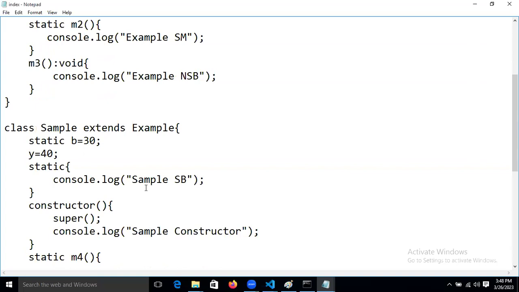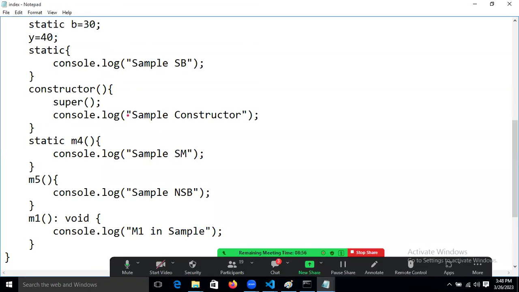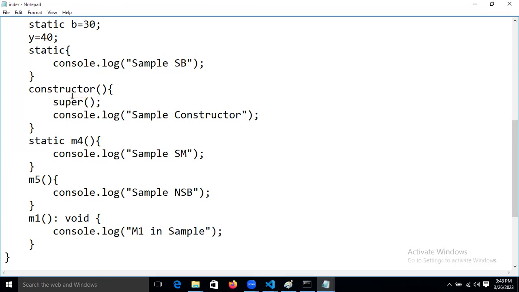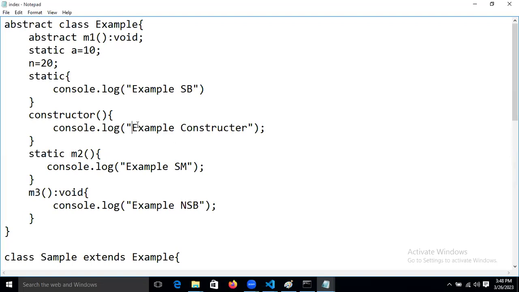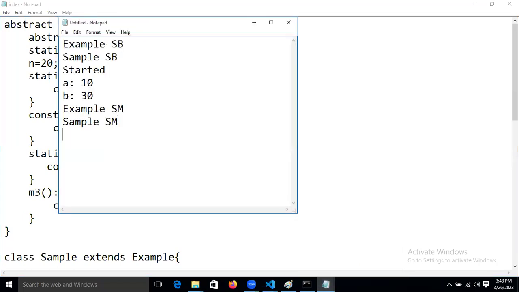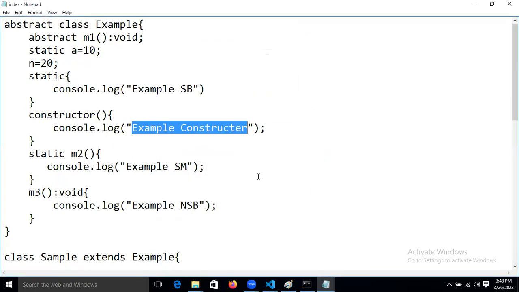Once we are creating the object, all non-static constructors will get the memory and start the execution. It will start from top to bottom. Then our result will become Example constructor and Sample constructor.